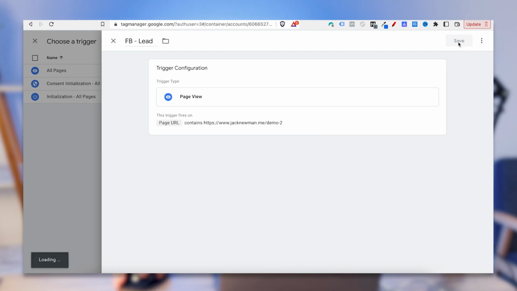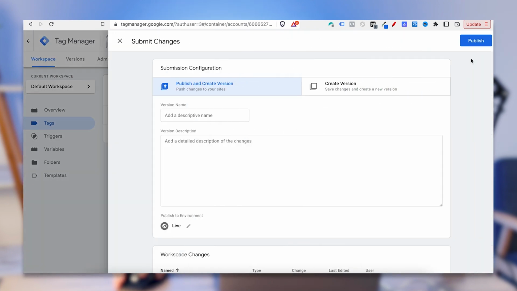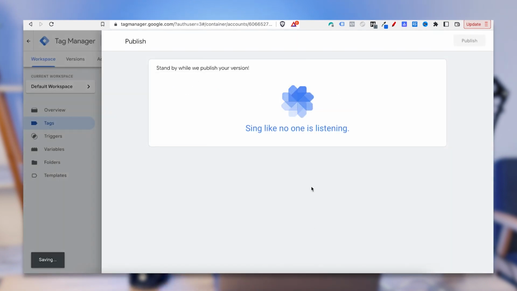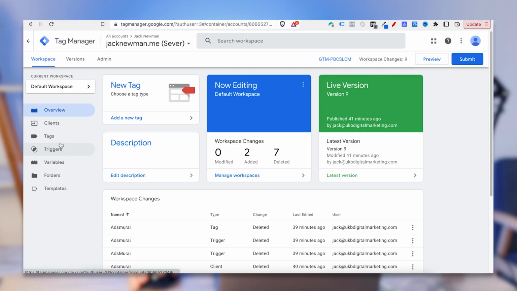I'm going to click save, and what I'm going to do now is submit this and publish it, and click skip. So now we've got our lead event and our page view event on our browser container, not our server container just yet. So now there's a few things we need to do. We need to go into our server container, and remember, you can set up all the different events. I just set up two there, the page view and the lead. You could set up a purchase event to fire on certain conditions, or initiate checkout. You could do all of the stuff you want to do. I'm just choosing two there, the lead event and the page view event.